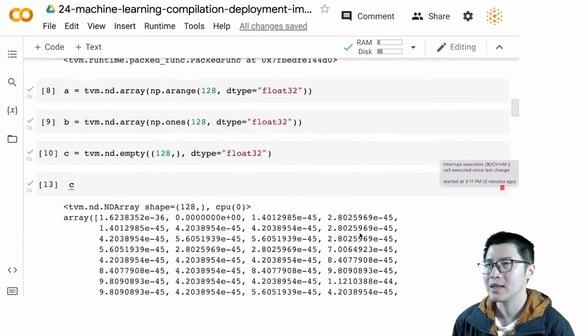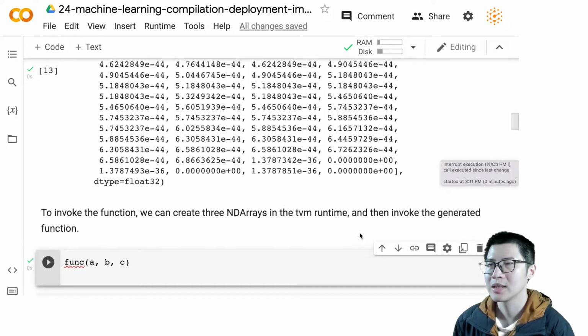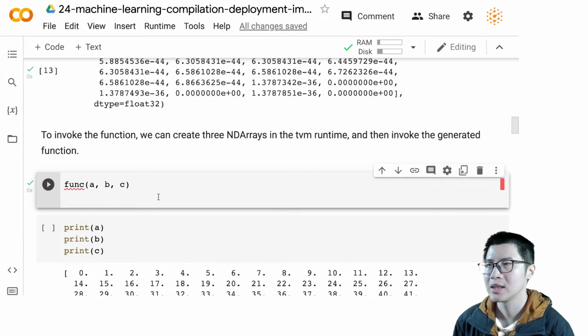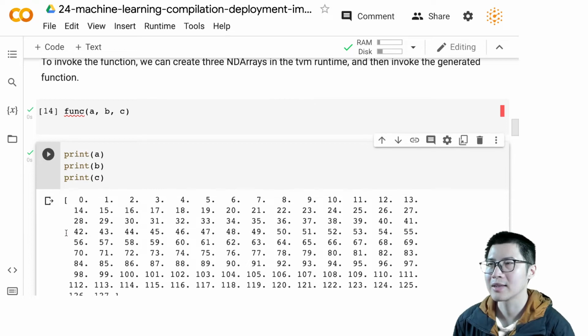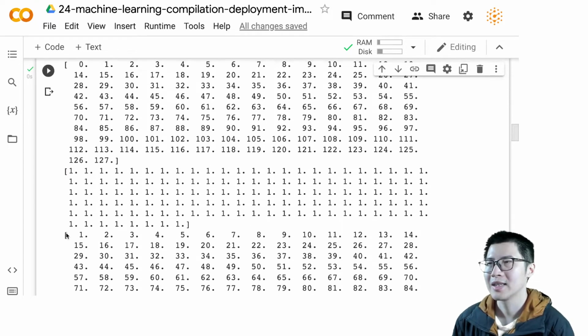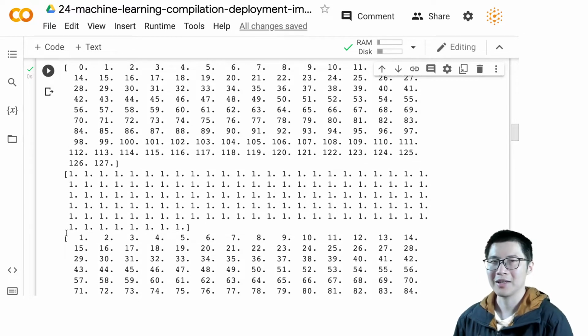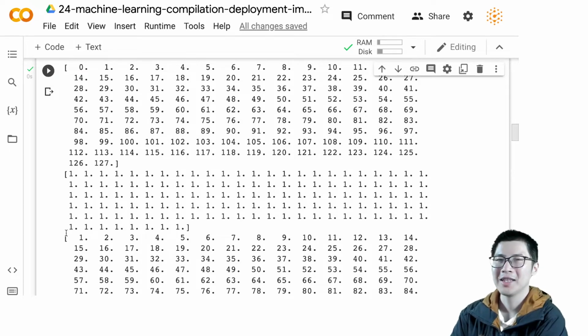So let's go and take a look in here. You can find in this case, A corresponds to 0, 1, 2, 3, 4, B corresponds to all ones, and C corresponds to the final computed result, right? So it's our first experience of taking a loop level program represented in our IR module, building that, and then invoking the corresponding function using arrays.